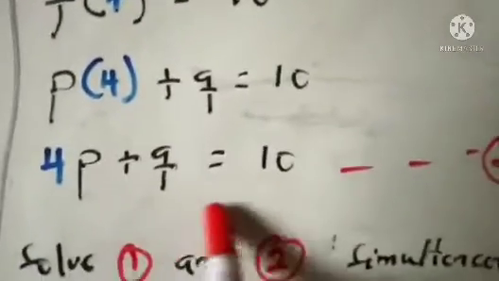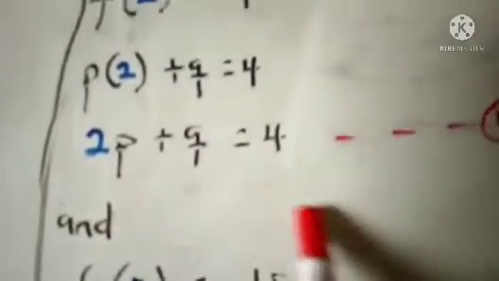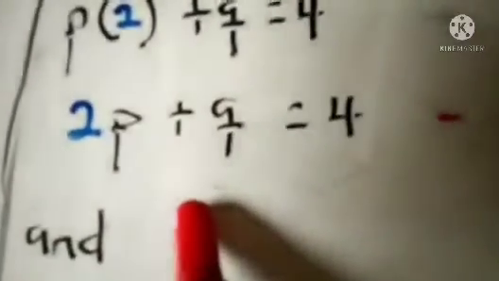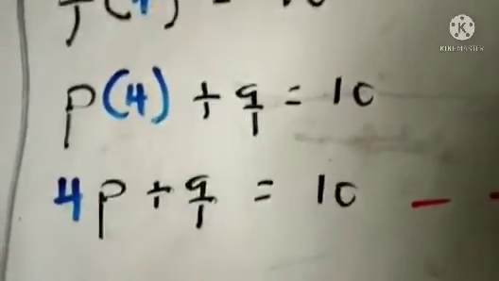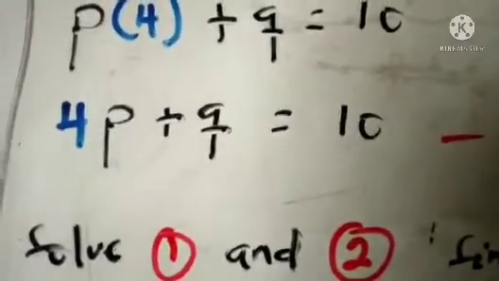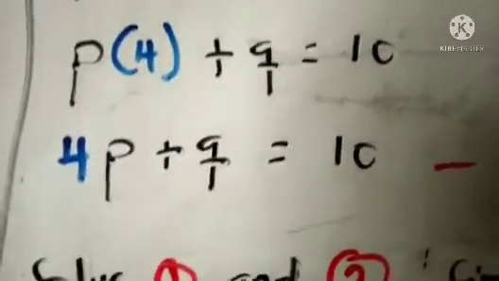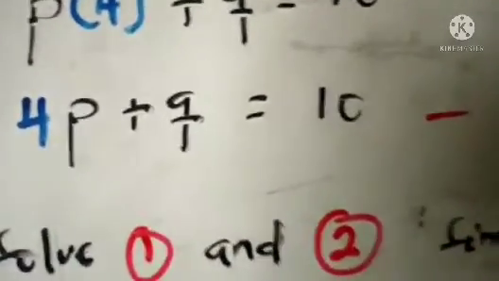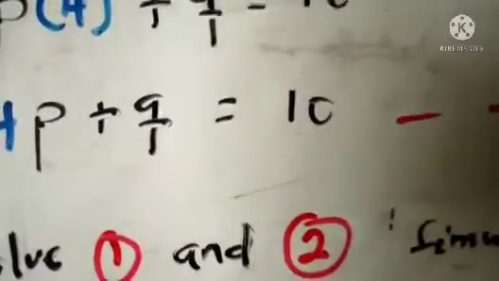So this is equation 2, as well as equation 1. Is that okay? Now looking at these two equations, there's a way of solving that. In mathematics, every problem has a tool for solving it. Anything in real life has a way of doing that. So the way of solving this is what we call simultaneous equations.